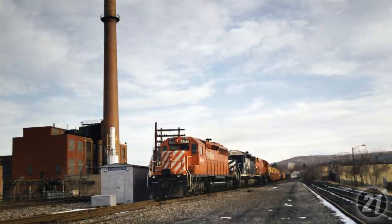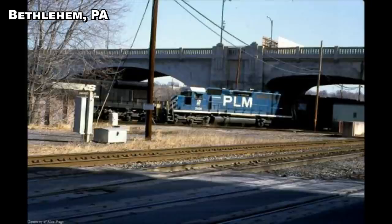Getting back to these PLM engines — there were only 10 of them, and they were all ex-Missouri Pacific or Union Pacific. They weren't numbered consecutively. The class unit was 3000, and they went: 3000, 3004, 3018, 3021, 3029, 3041, 3052, 3058, and 3104. Units 3000 and 3004 were ex-Missouri Pacifics. Units 3018, 3021, and 3029 were Union Pacifics. 3041 was a Union Pacific too — but there was something special about that engine. 3052 was a Union Pacific, 3058 was a Missouri Pacific, and 3104 was a Union Pacific.